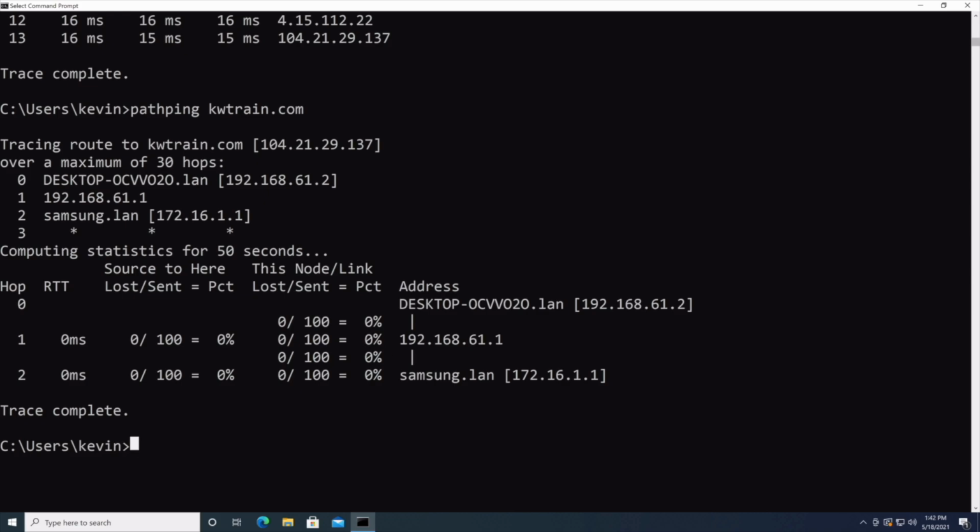However, notice this is not as extensive as we had with traceroute. As soon as I hit one that was all stars, it seemed to give up at that point. It didn't show me all 13 hops that we saw with the traceroute command. But this can give me information about percentage of packet loss at different router hops. And that is a collection of command line utilities that we can use on a variety of operating systems, such as Linux or Unix or Microsoft Windows, to do network troubleshooting.